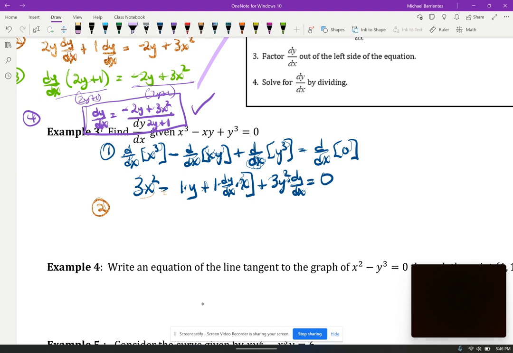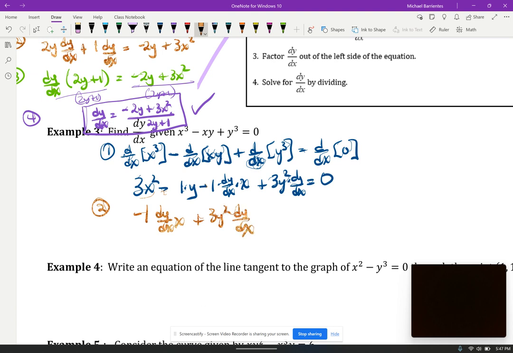So I'm subtracting 1y, but I'm also subtracting this. So I'm going to, at this point, take away the brackets, but I need to give away the minus. And maybe I should have done that before I started step two. There were two things inside the brackets. We were subtracting both of them, so I have to minus this, and I have to minus that. Keep whatever has a dy dx. Okay, I'm going to keep this one, and I'm going to keep this one.